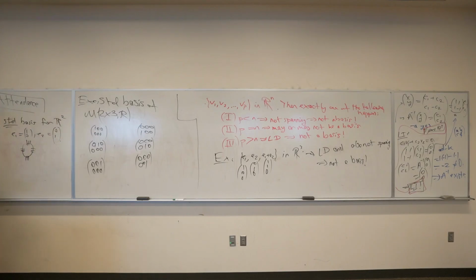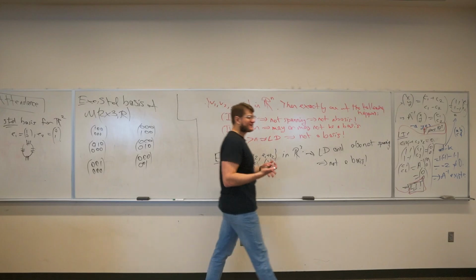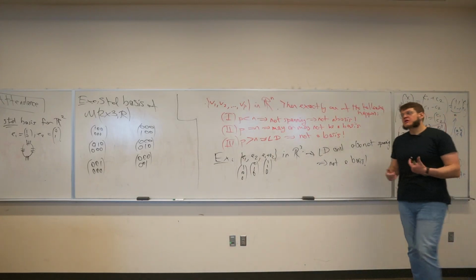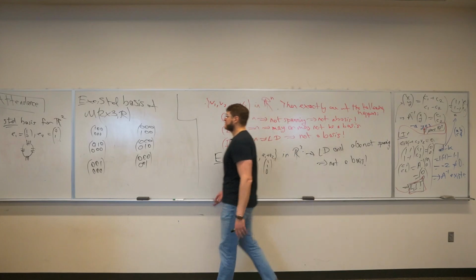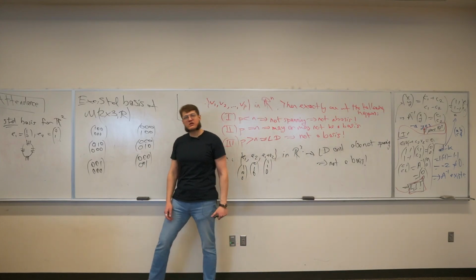You can also think of it like this. To specify a 2×3, you need exactly 6 numbers. In other words, you have 6 degrees of freedom. The number of degrees of freedom is the same thing as the number of vectors you need to have in your basis. You can think of it that way too.